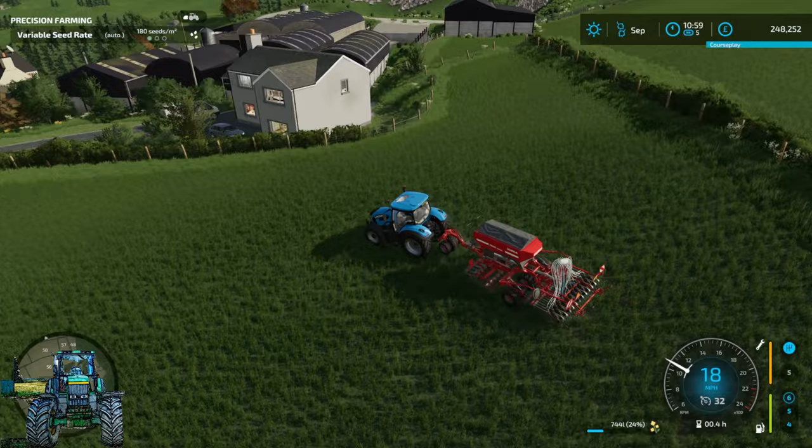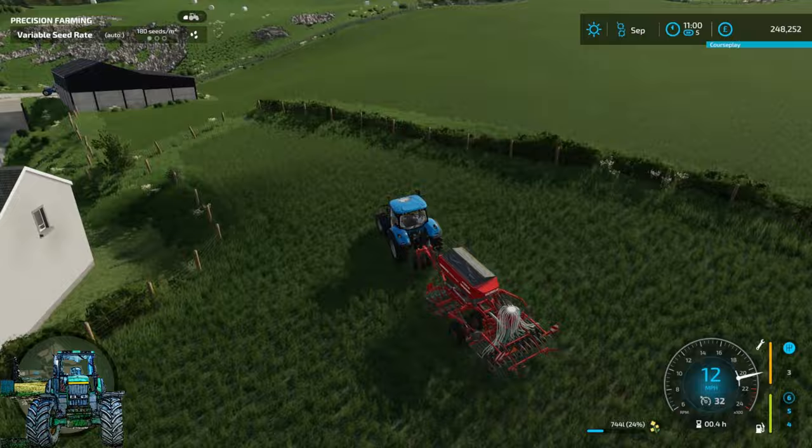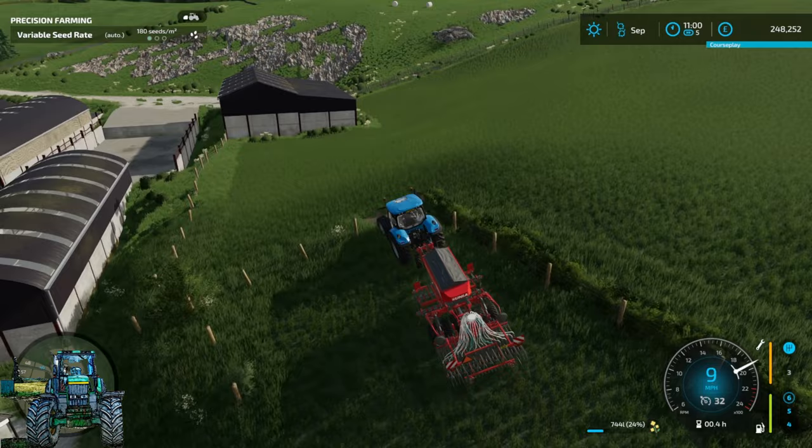Is that an opening in the fence there? Yes, it is. And maybe I could have gone this way, rather than driving through somebody else's field. The only problem is, because these are so hilly, we're actually struggling to plant anything in. And I wouldn't want to plant over this grass field, because it's ready to cut.